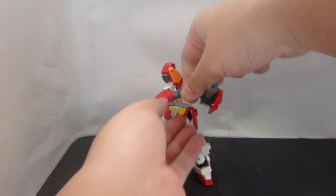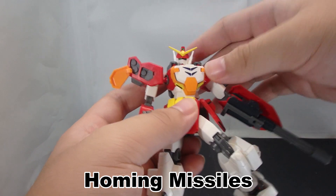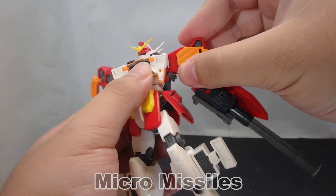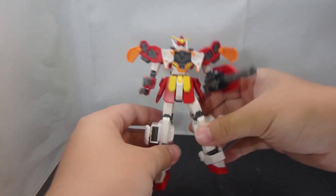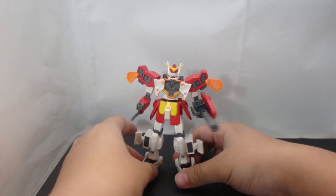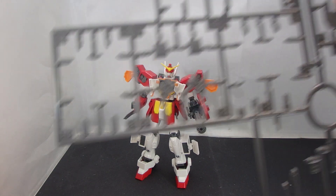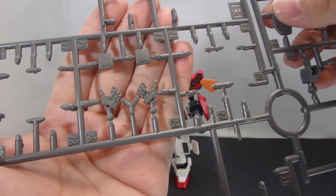Now we execute the full open attack. The hatches on the shoulders open to reveal some missiles, then the Gundam face splits right down the chest to reveal Gatling Guns, and there are missile pods on the legs as well — so we can open up all the hatches for the full open attack. Note that the hatches are not gray underneath, so if you're particular about accuracy, you should paint the insides of the hatches for anime accuracy. To top it all off, you get some open hands from the Sandrock frame, plus some thumbs-up holding hands that aren't really needed since the Heavy Arms doesn't hold any hand-held weapons.